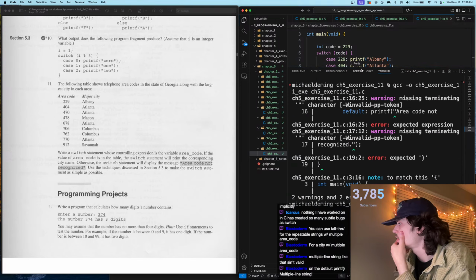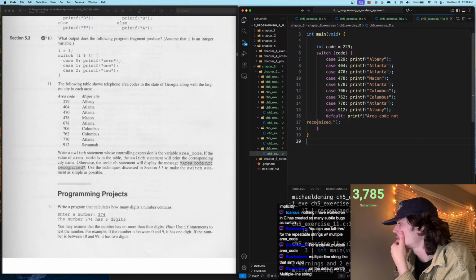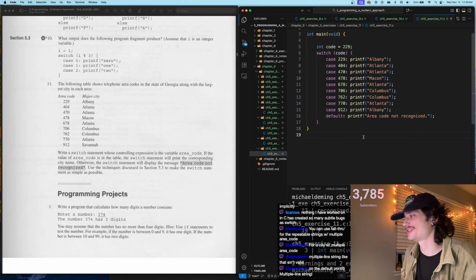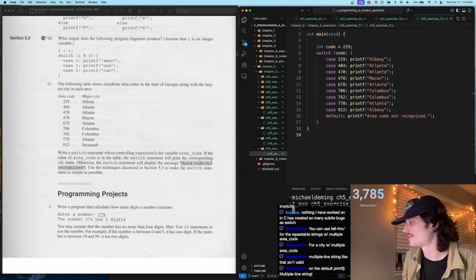Quote, area code not recognized. Oh, is it? Oh, it wasn't wrapping. I thought it was wrapping the text. It wasn't a wrap, it was a crappy space. My bad. I thought it was text wrap.